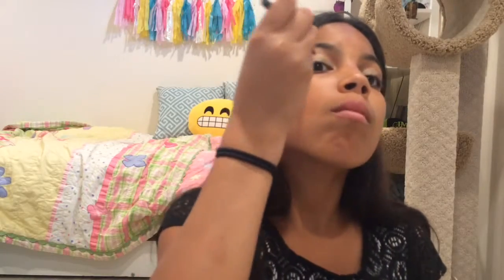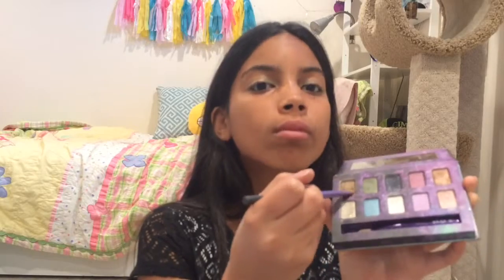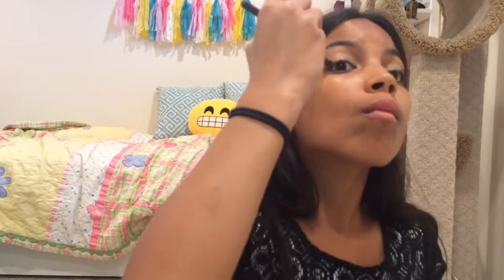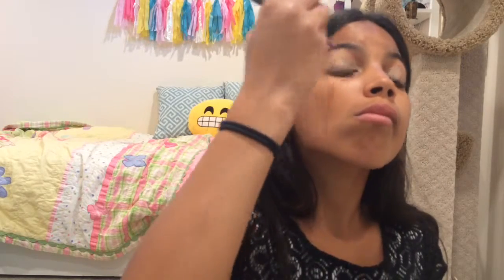Now I'm taking the shade Chopper again and placing it over the previous layer of Chopper. Now I am blending the line of Maui Wowie, Mildew, and Chopper together. Now I'm taking the shade Smog and I'm placing it on the outer corners of my eyes. Now I'm taking the shade Oil Slick, and I'm placing that on my wing line.